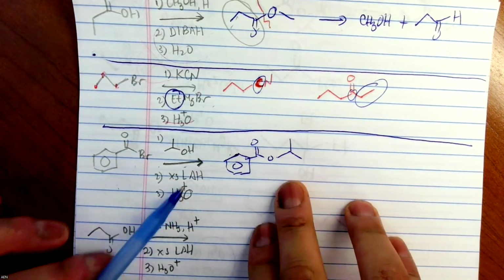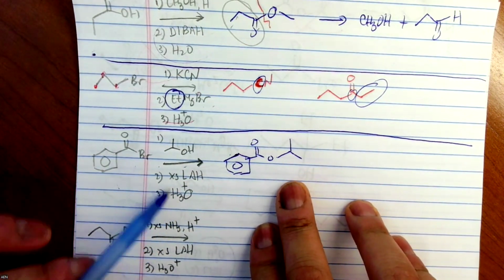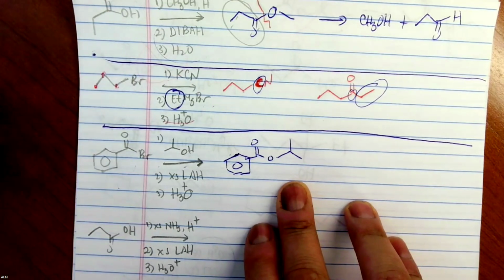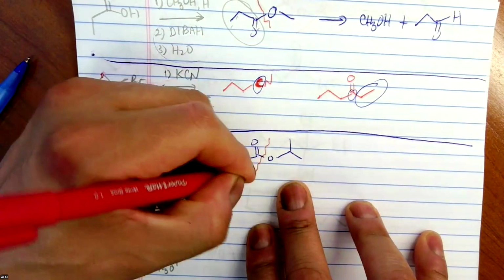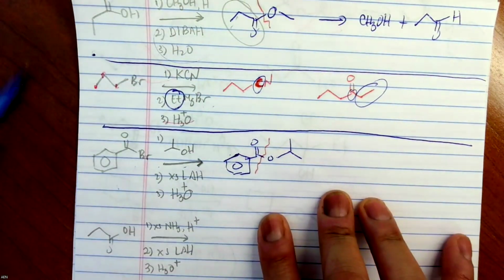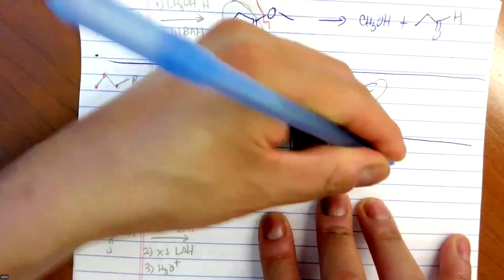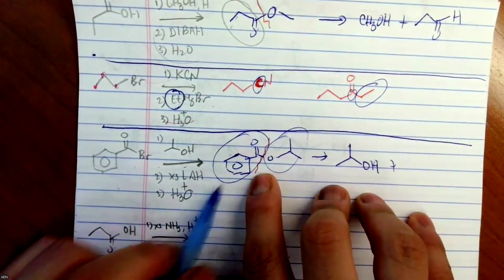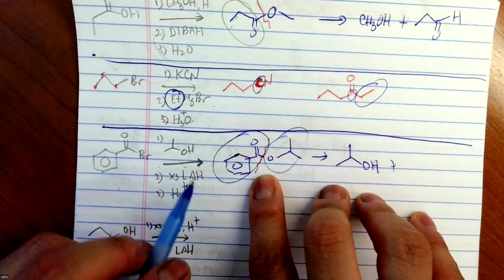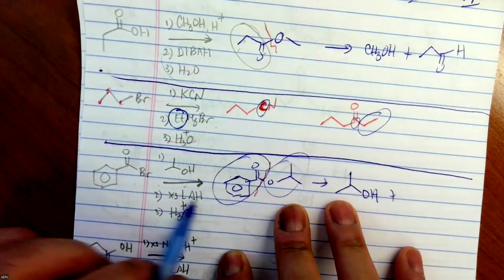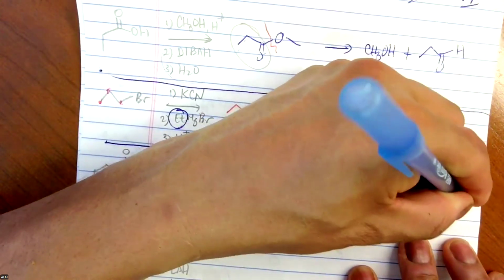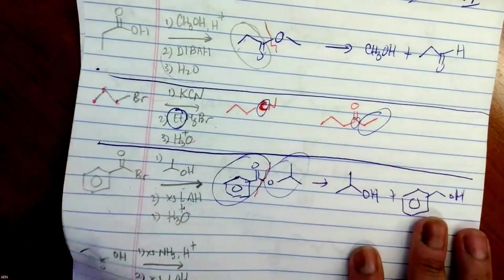Second step, that ester with excess LAH followed by acid. Okay, that's a total reduction. That means that I will get a primary alcohol. But before doing that, the ester has to be split, right? Cleaved. I will have this as an alcohol. And this part will be fully reduced because it's LAH. DIBAL will give you partial, right? As we did here, partial to aldehyde. But now with LAH, it goes all the way to primary alcohol. So it would be benzylic alcohol right here. Good.